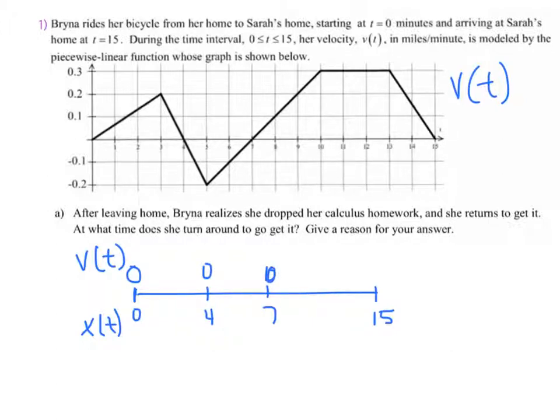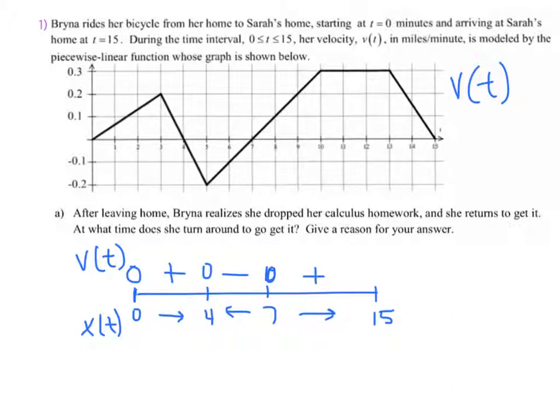Okay, well, what is happening before and in between and after those times? Well, between 0 and 4, I would say that my velocity graph was positive, telling me that she is moving to the right. Then between 4 and 7, the velocity dips below the x-axis, and so it is negative, telling me that she's moving to the left. And after that, it is again positive above the x-axis, so to the right. What does this sign chart tell me?